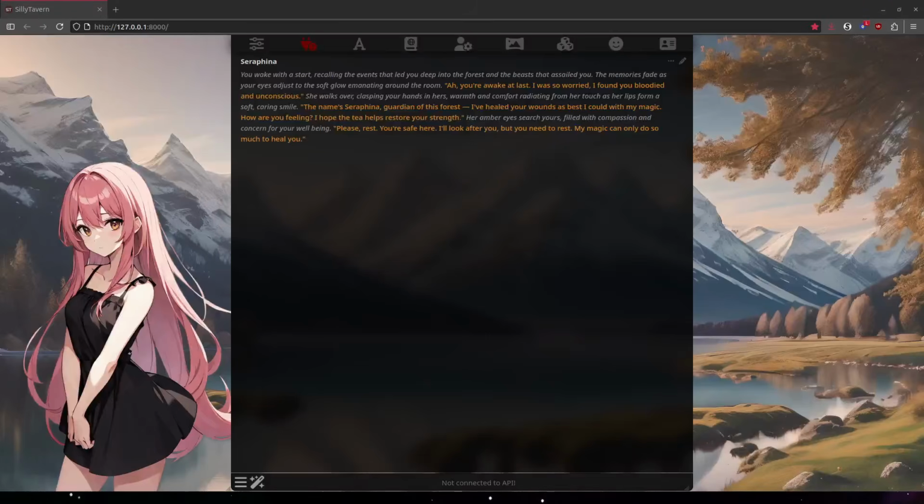Hello, in today's video we are going to be talking about local models and Sillytavern. So if you've never used a local model before, or if you've just gotten started and don't know what to do next, this video's for you. Let's get started by discussing the software you'll need to run things locally.